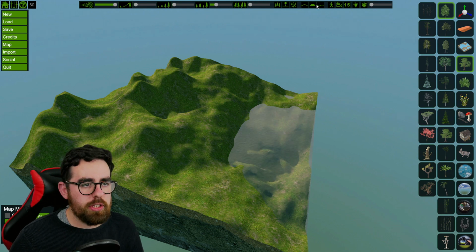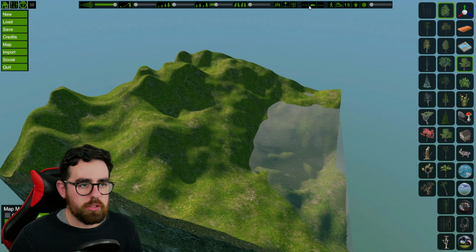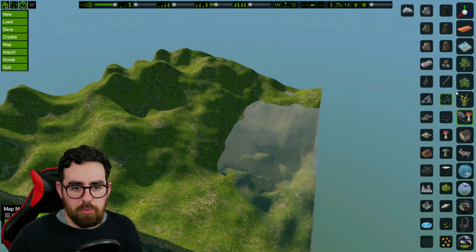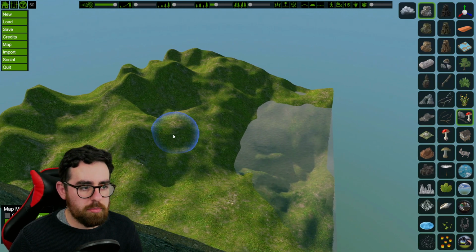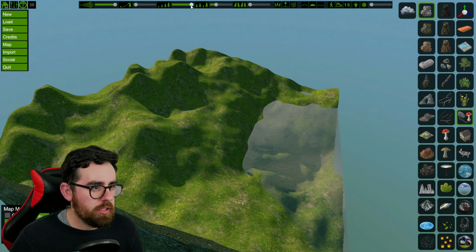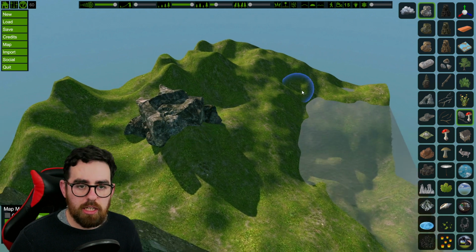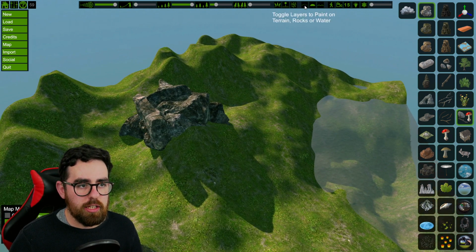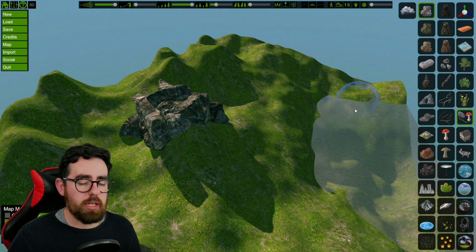To the right of that button there are three buttons that all work together, and it's about where the object can be placed. So if I put in a rock somewhere, let me just make it a bit bigger. Put in a big rock here, and then we've got the land and we've got the water. So if I unclicked this, that would no longer let me place stuff on the terrain. If I unclick this, it would no longer let me place it on the rocks, and if I unclick this, it would no longer let me place it in the water.